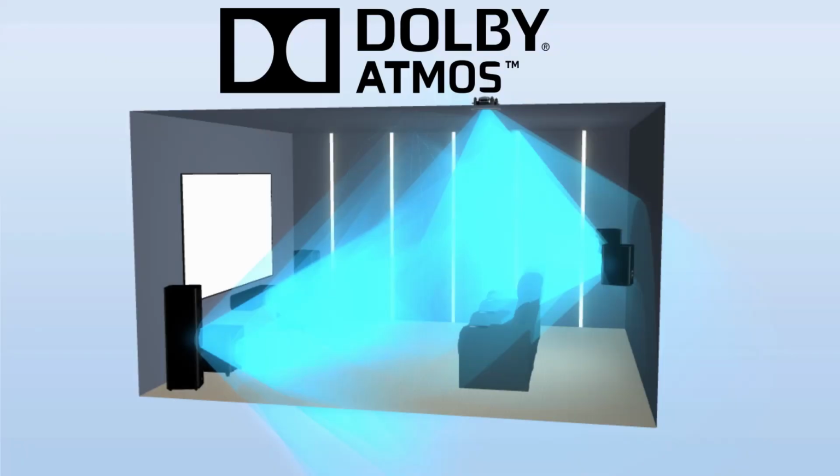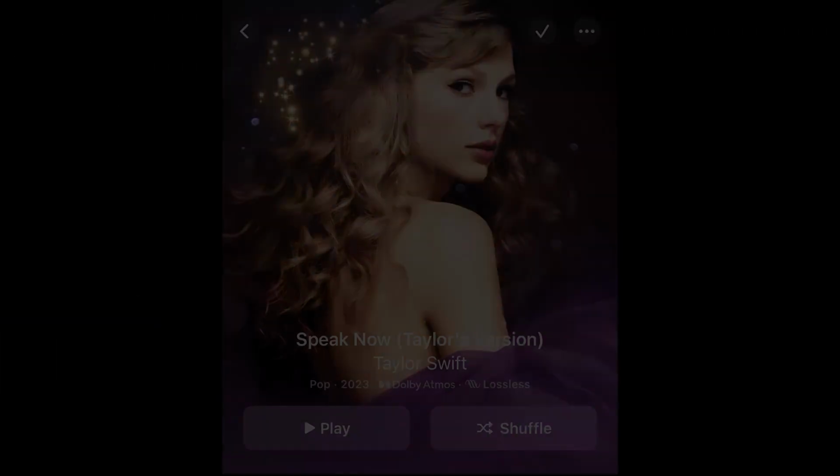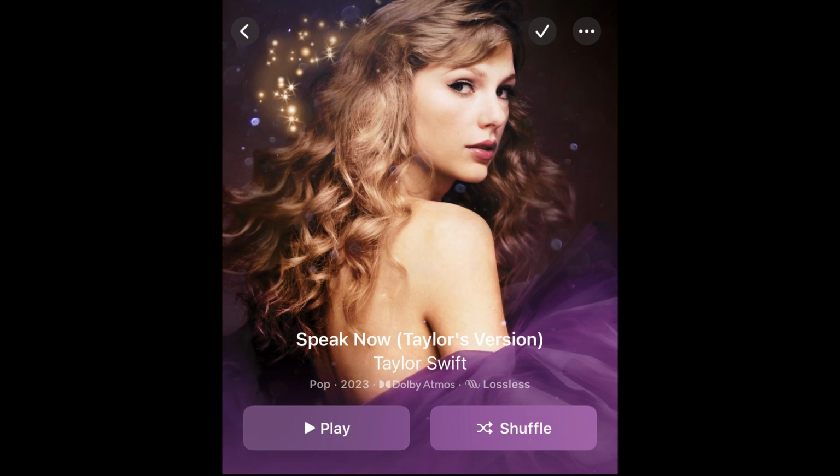I understand that not everyone listens to it in this experience, but since these remasters all contain lossless Dolby Atmos listening tracks, I felt the need to review it listening to it this way, which is night and day compared to listening to it either through a computer, through your laptop, through your phone, or even through headphones. So without further ado, let's get into it.